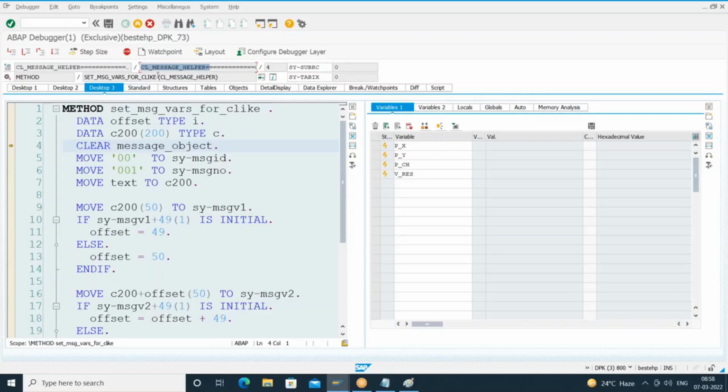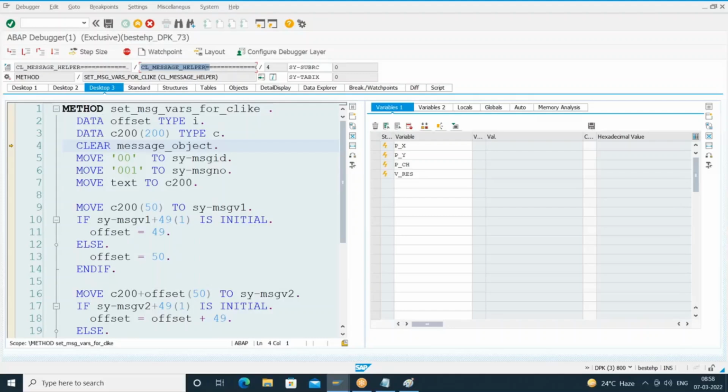Don't try to understand this logic. This logic we have not written. This is a logic written by SAP. You cannot understand, I cannot understand. So ignore this. Later on, we'll see how to debug the standard code, but ignore this at this stage.